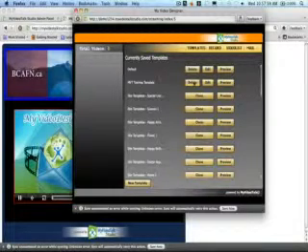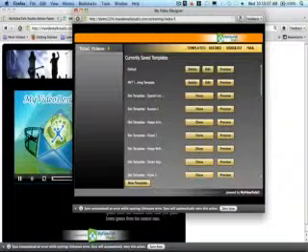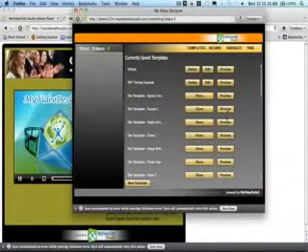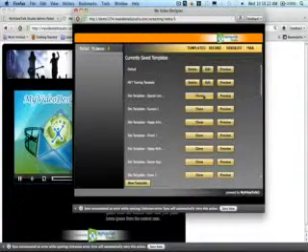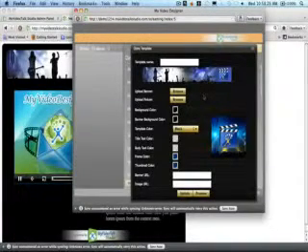Okay, so I said you can also use pre-existing templates. Now these pre-existing templates, which I showed you before, are here for your use to just go ahead and send out as they are, but we also have this amazing clone button right here. And what this clone button does is it takes the pre-existing template and it gives you the ability to actually change the look and feel of it, so you can now design it however you want. Now you can change the banner, you can change the picture. Maybe you only like one or the other. Maybe you like the banner but you don't like the picture to the side. Maybe you like the picture to the side and you don't like the banner.